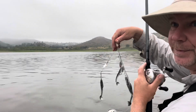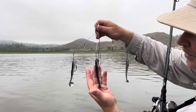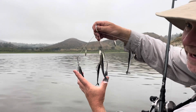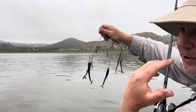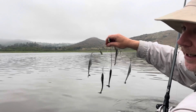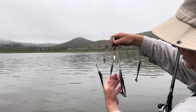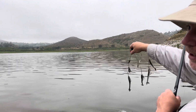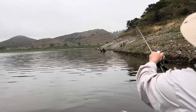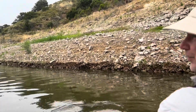So if you're wondering, I'm doing my A-rig a little different than a lot of people do. I've got the Owner twist lock hooks with a 4-inch swimbait. Only 2 of them are weighted. The other ones don't have any weight. Because I'm fishing so close to shore and so shallow, I didn't want it to head down and get stuck in the rocks that fast. So that's why I'm doing 2 that are weighted hooks and the other 2 non-weighted. And Ryan's got them on chatterbait and also cranks, right?